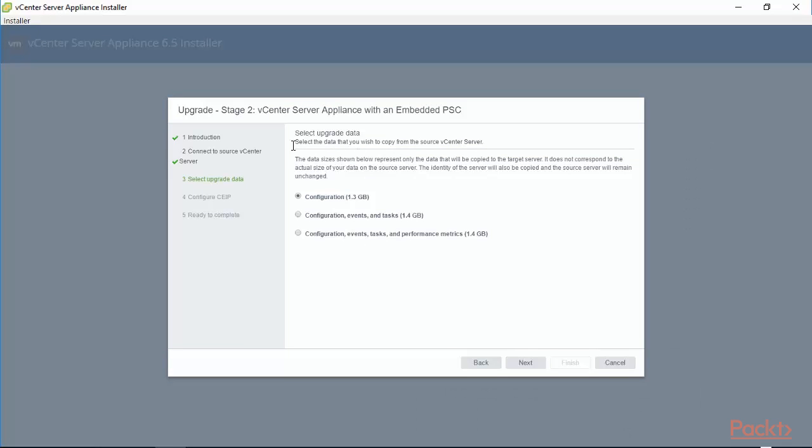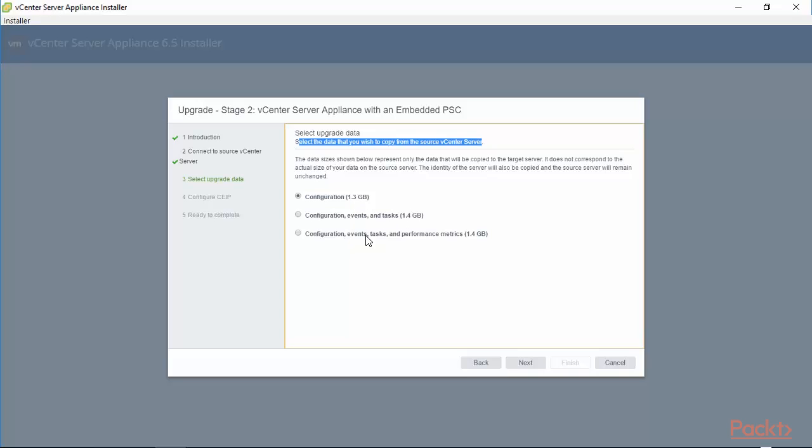Select the upgrade data. Select the data that you wish to copy from the source vCenter server. Now, what I want to do is to copy only the configuration. There's no point in copying configuration, events and tasks for me at this point in time, because I have just a basic initial implementation of that vCenter server that I put up there.